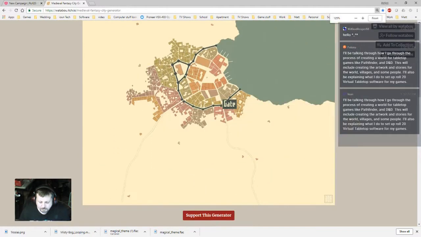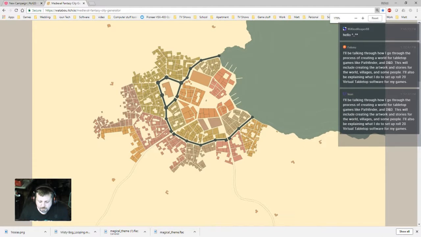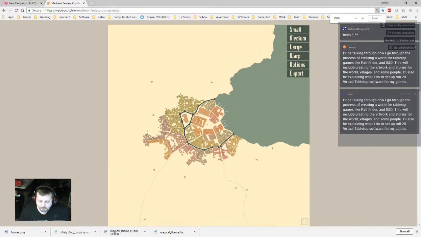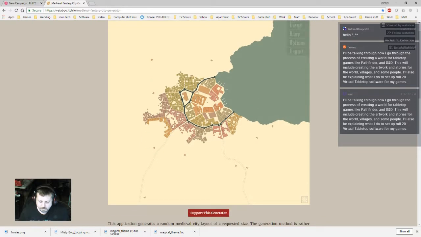What it basically does is it generates these cities randomly, using an algorithm, and it'll generate a map.